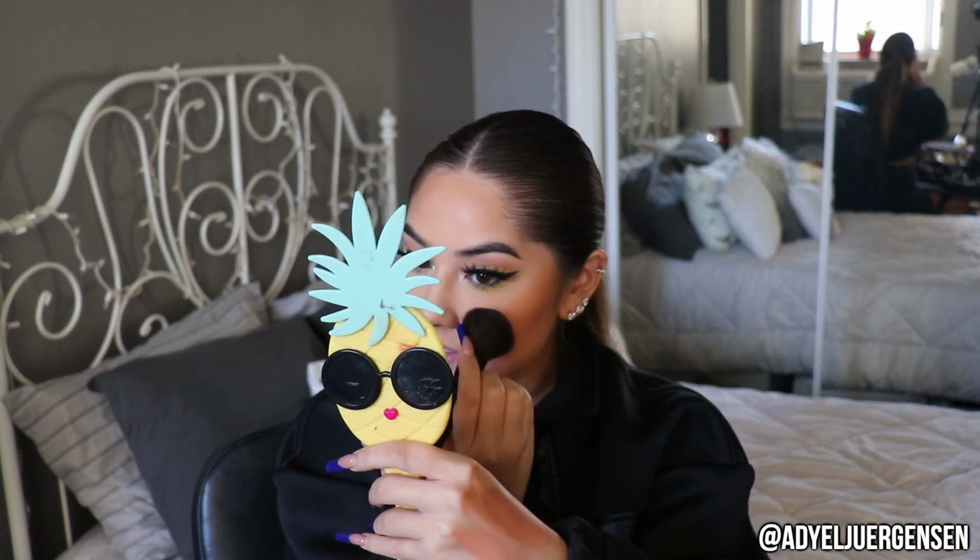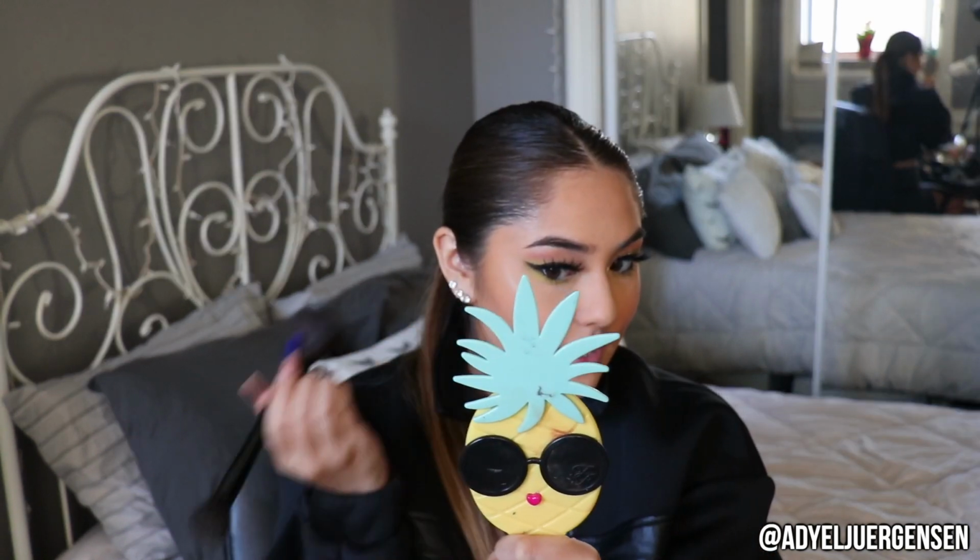So I don't know if you can see, but I got some blush on, some color in the cheeks. It is clumping a tiny bit right here on some of my pores. Let's see what I could do. So I'm gonna do that onto the other side. And like I said, it's giving a stripe of highlight. I don't even need to put highlight on after this because I feel like this product really illuminated the cheeks already.